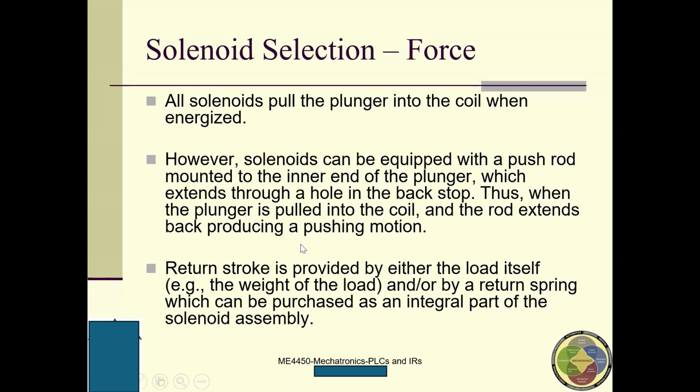Now the return stroke. After I energize my coil, the plunger is retracted. After I de-energize the coil, how can I make sure my plunger is restored to the original position? Usually you need some help, either by the load itself or by a return spring. We have to put a spring there. Whenever there is no magnetic field, this spring will push the plunger back to its original position.